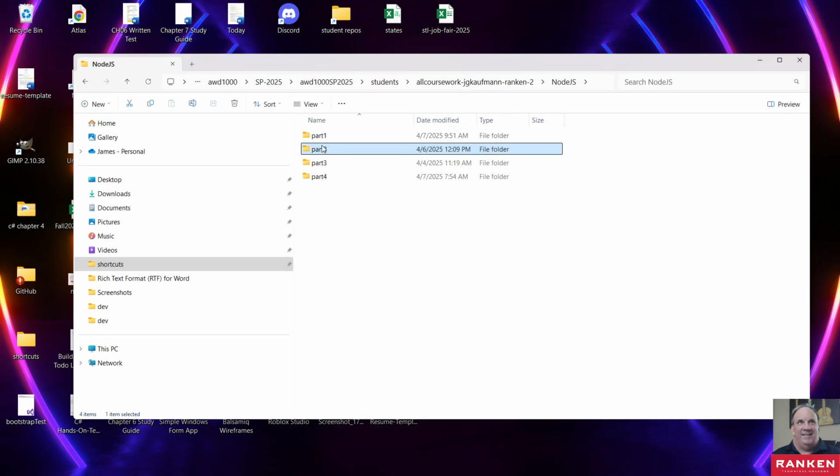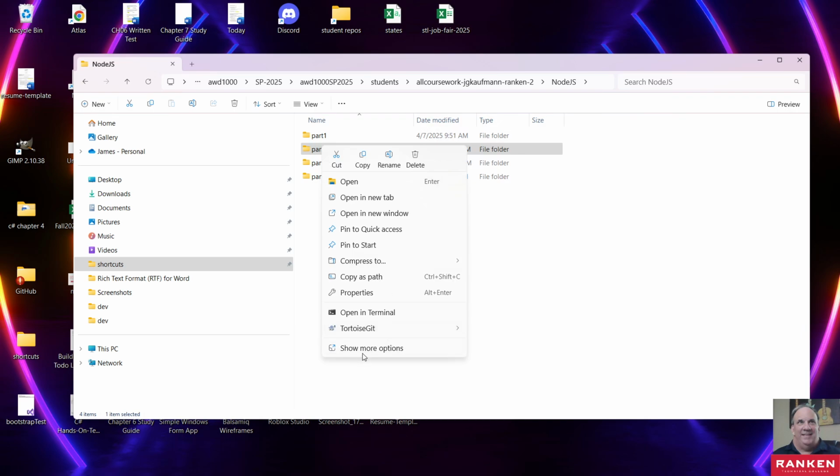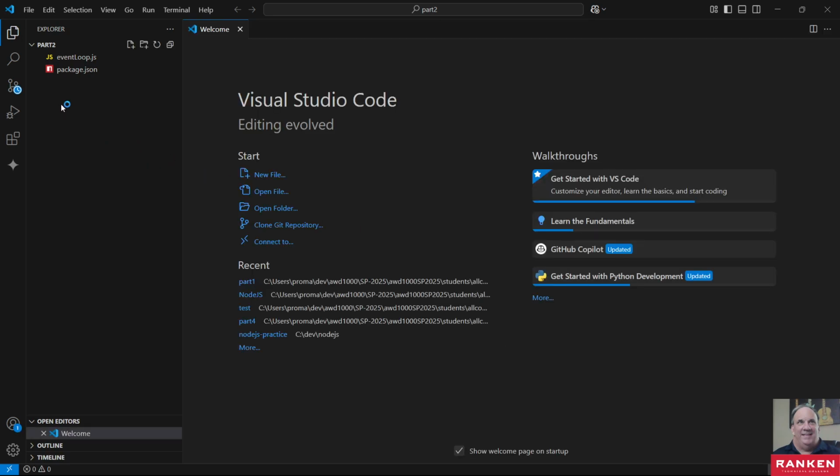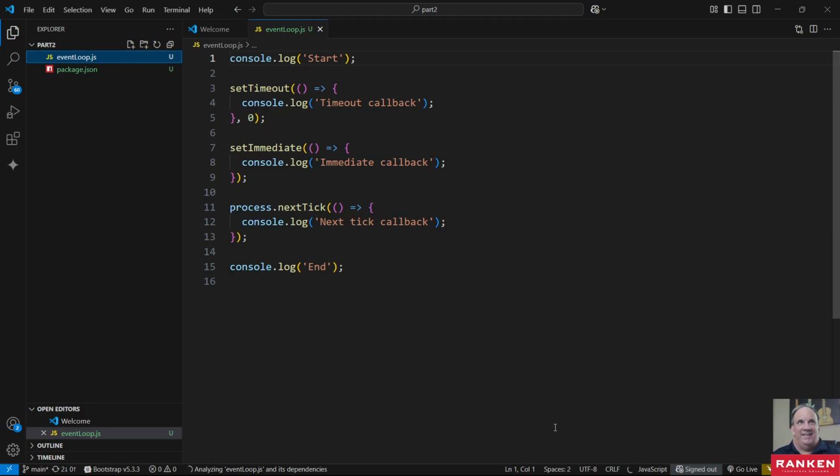The next one I want to open up is part 2. This is an event loop. It has some functions that will demonstrate a little bit how this works.